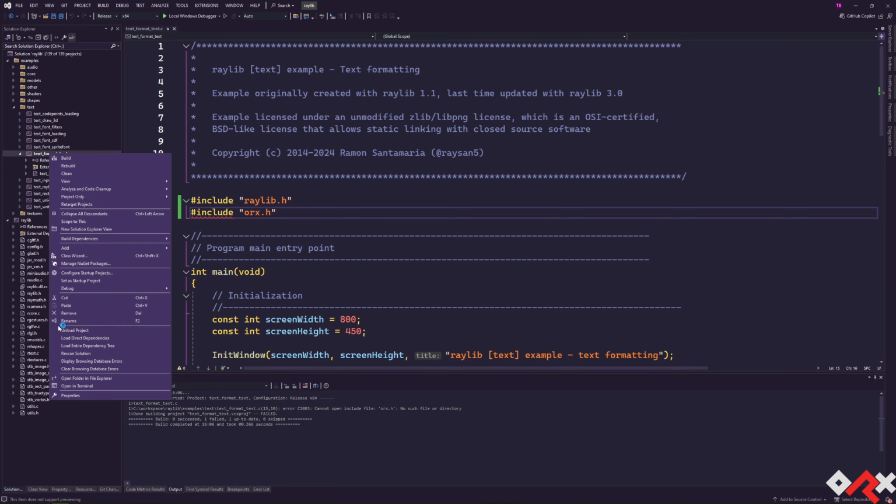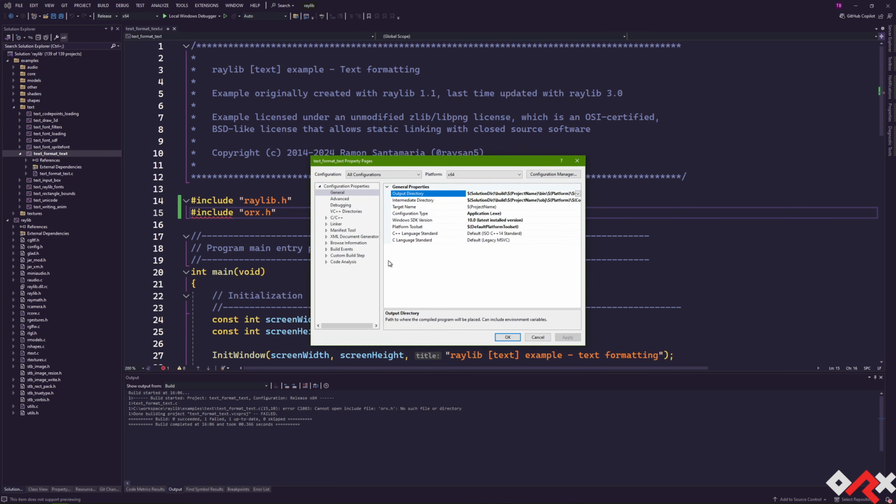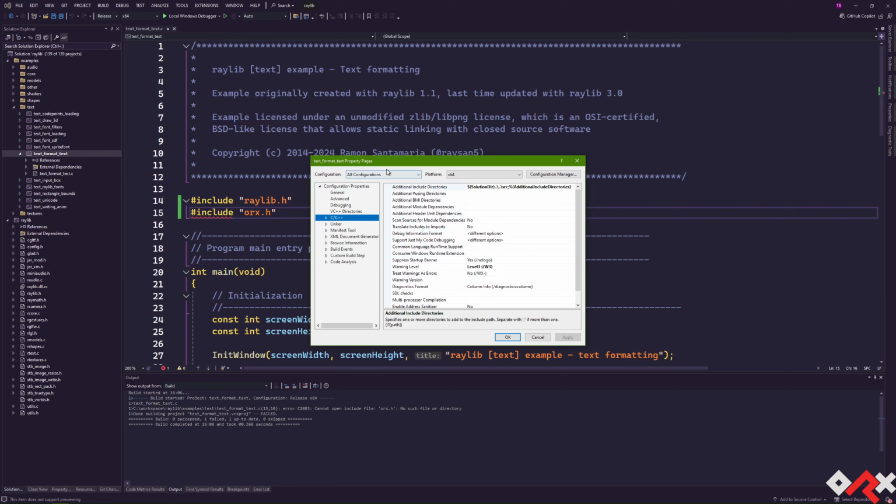So we're going to modify the project. We're going to go to the property. I'm sorry if it's a bit too small on the screen. I'm not exactly sure how to zoom this one in Visual Studio, so we might have to pause later when watching the video so that you can zoom in. Basically, we're going to go to the C++, making sure that we affect all configuration.